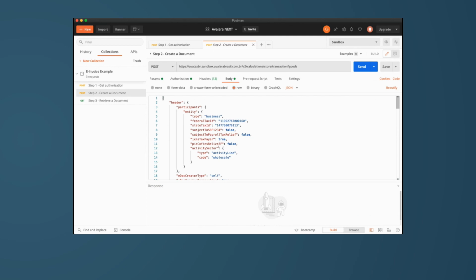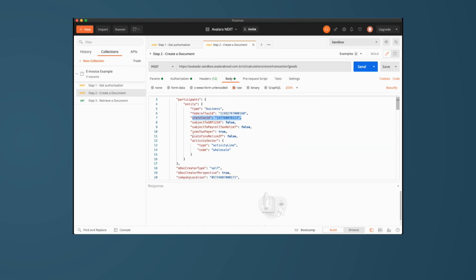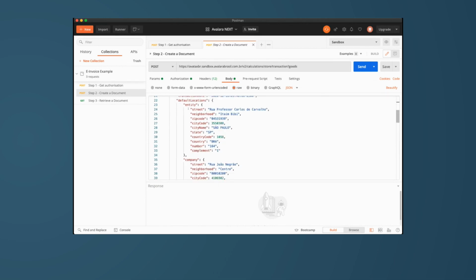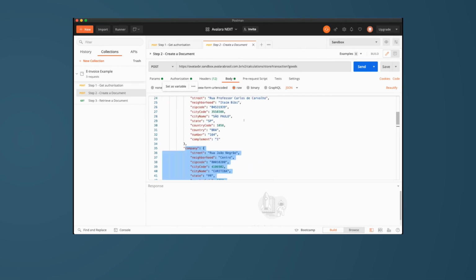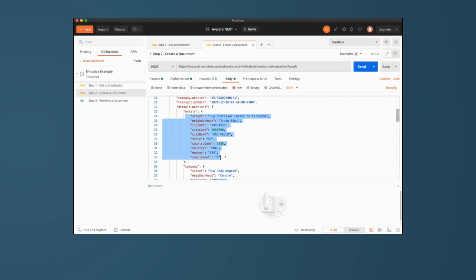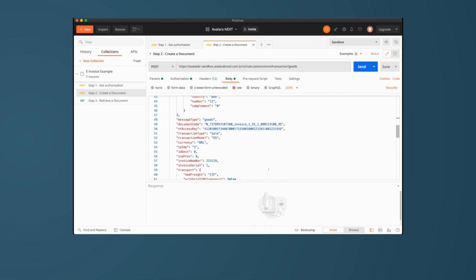I mentioned before that the electronic invoice is a very rich set of data. And let me show what I mean by that. For instance, in this transaction, I have the federal tax ID for this company. I have the state tax ID for the sample company. Okay, I can see that this company is a taxpayer. I have all the full locations for that company, where the company is established with a full address. I can see where the establishment of that company is also located with the full address information.